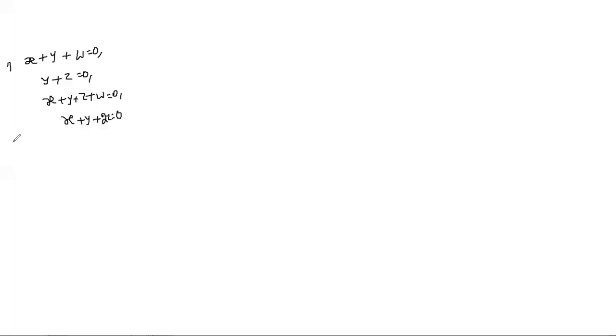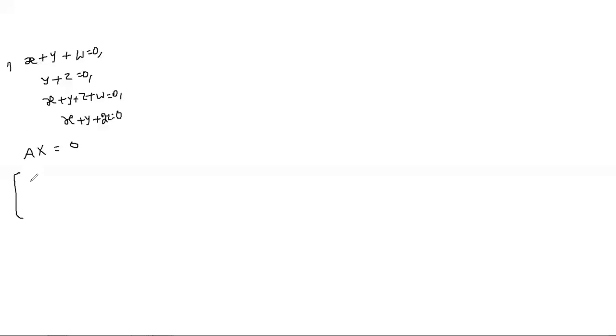First one. So what is the procedure we need to follow? Is this homogeneous or non-homogeneous? Homogeneous or not? If you see that all constants are zero, it is homogeneous. So what is the first step we said? We have to write the given system as AX = O. A is the coefficient matrix, X is the unknowns, and O is representing the constants.